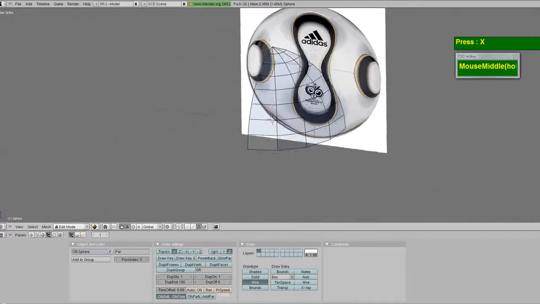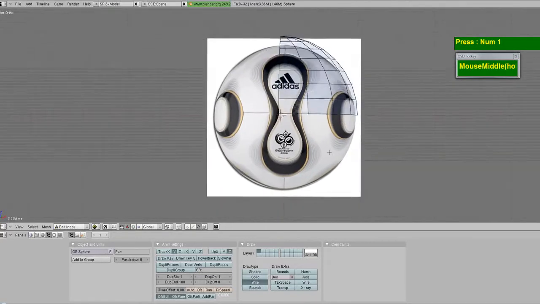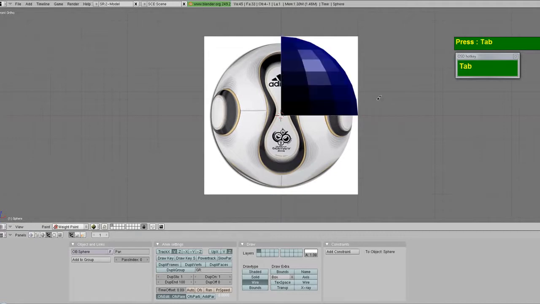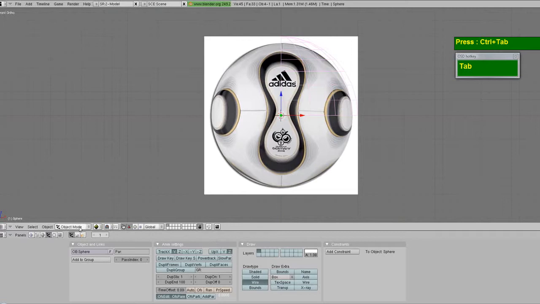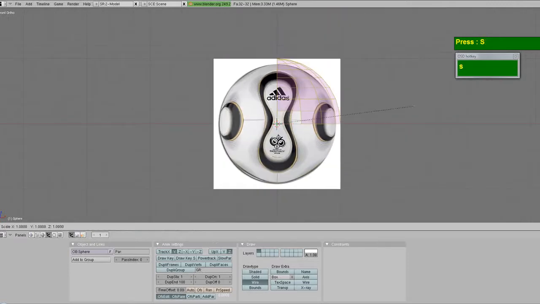We are not done with deleting yet, there are still a lot of faces that we need to delete. First I'm going to switch back to the front view. I'm going to scale the plane so that the circumference of the ball matches the circumference of the sphere. Or I can go to edit mode and change my scale reference to 3D cursor. Make sure I'm in edit mode, and select all the faces. Right now when I scale, I'm scaling according to the cursor location. Make sure your cursor is right at the origin. If not, press Shift C, which will get the cursor back to the origin. Press S, and then I'm going to scale it down. You can see now it's scaling according to the cursor position. Make sure you scale it down until you get it close to the reference.